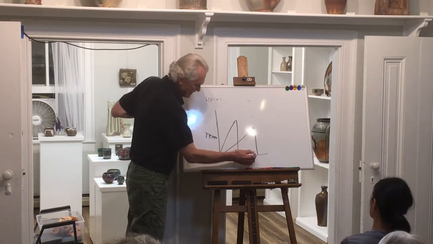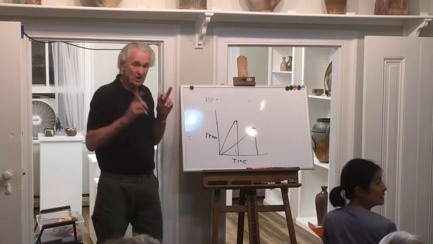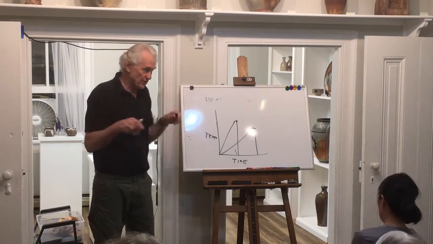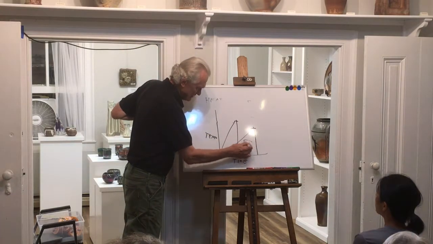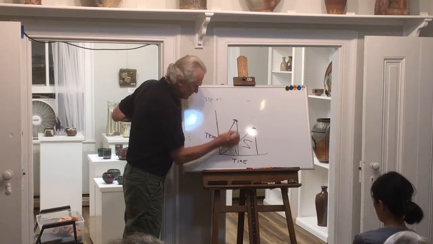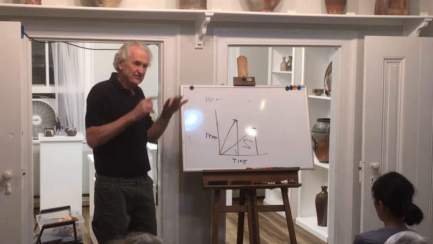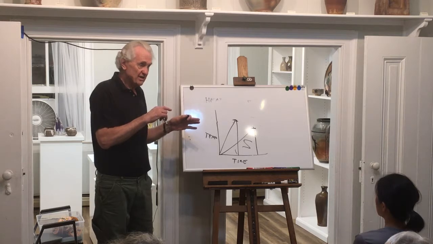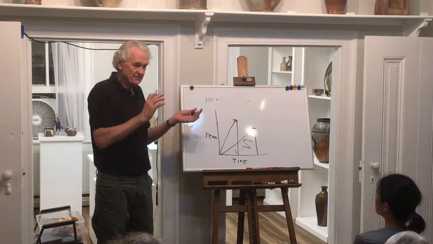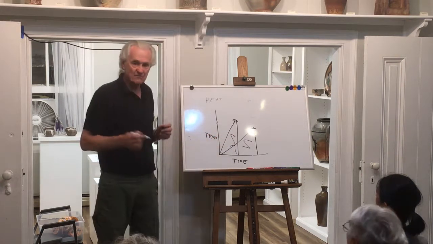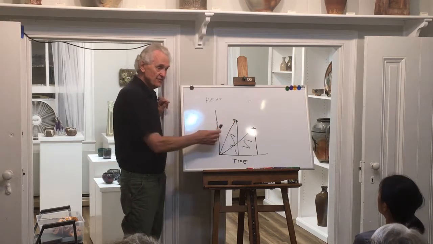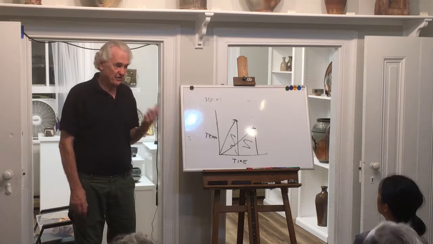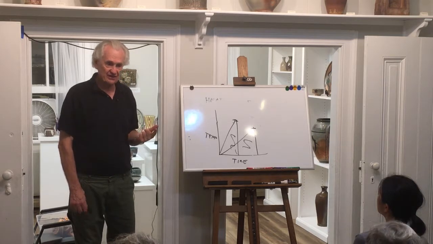What Steve just said, I'm firing to the same cone, right? The same cone is going down. But if I'm firing slowly and the cone goes down, I've got a certain area, a certain amount of time. If I fire quickly, I've got less time. But in order to have the same combination of time and temperature, the same area, I've got to have more heat, which means more temperature. And this is especially true for earthenware and for cone 6 glazes.